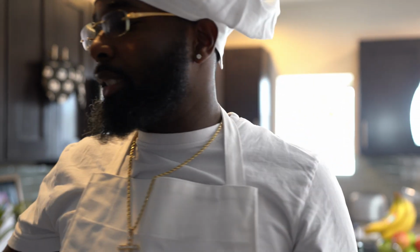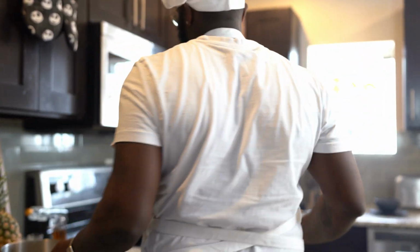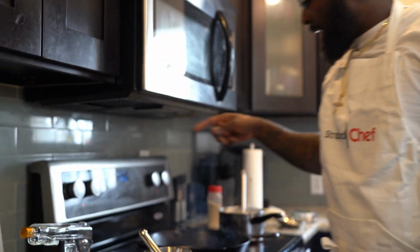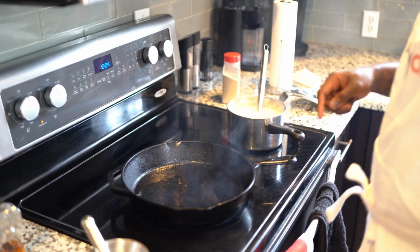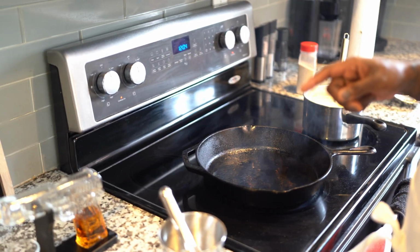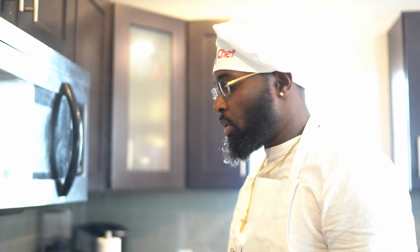All right, now the bacon's done and the grits are on. It's time to cook these shrimp. I'm gonna pull those out. I got that same cast iron pot on high, and I throw them on there. But a big mistake with cooking shrimp is overcooking them. So the main thing with these shrimps, you just want to cook maybe a minute on each side. See when they're nice and turn pink, and when they pink, they done. You can take them off.